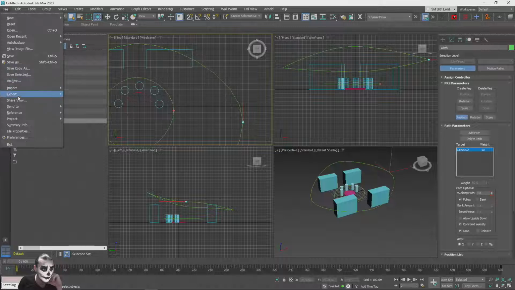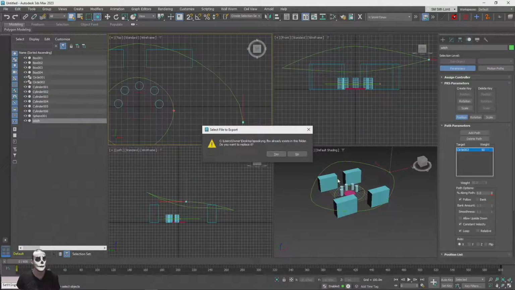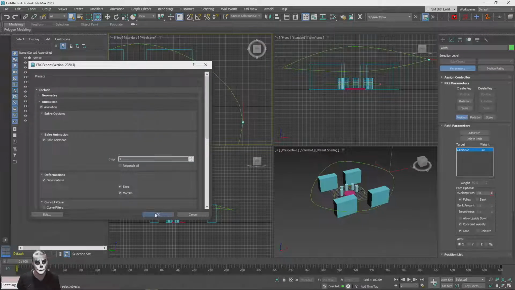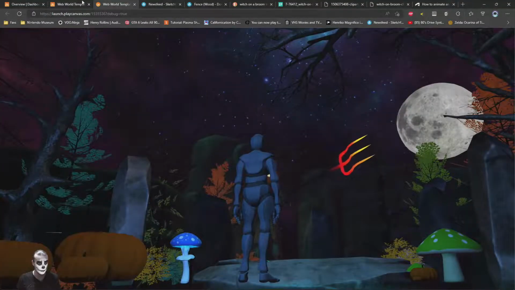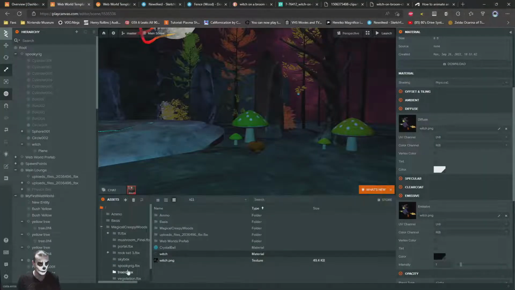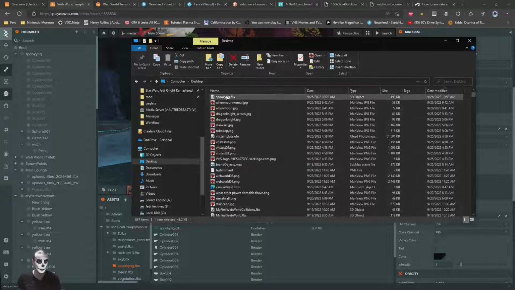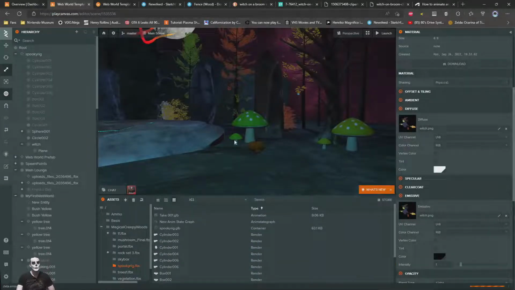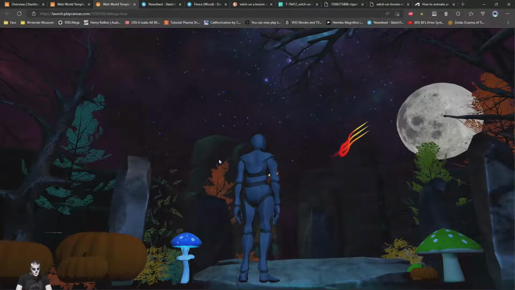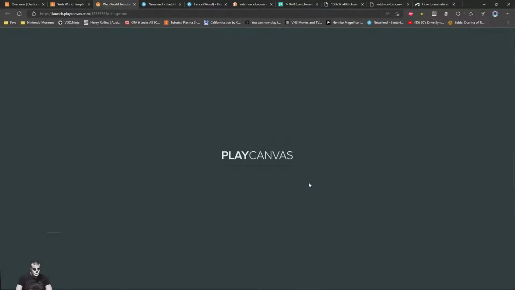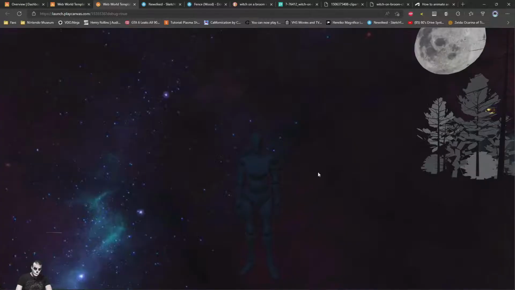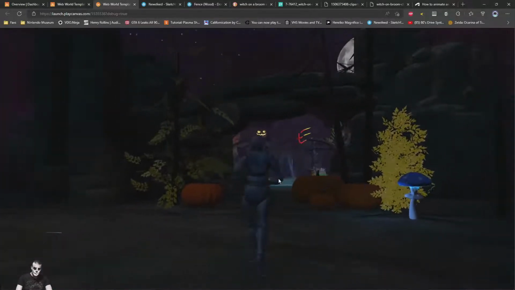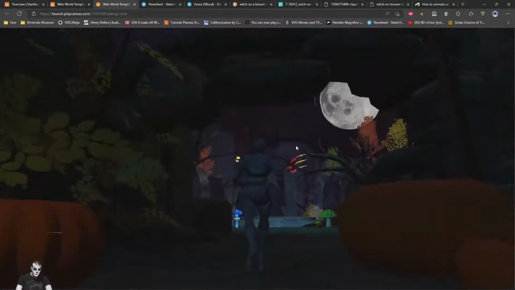Okay, let's try re-exporting, see how this looks. Spooky rig. Now the bone should orient itself as it flies around.